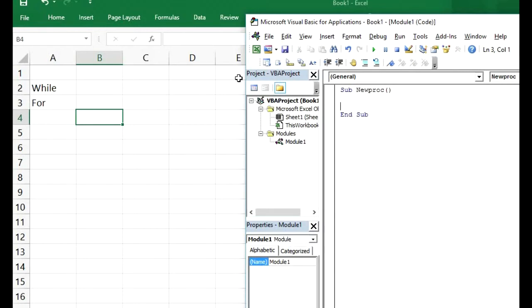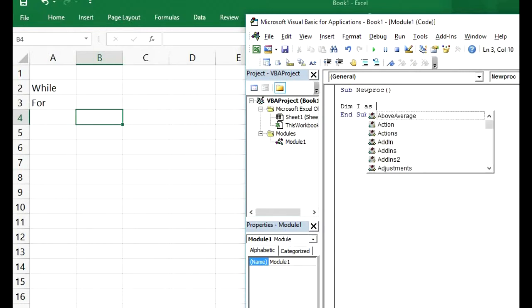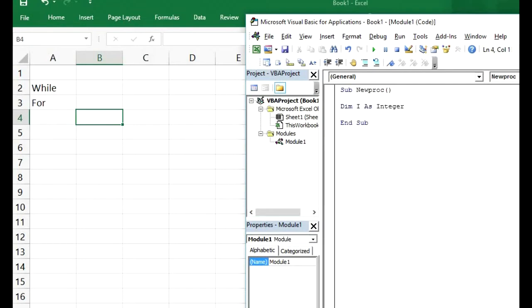We'll initialize the variable, Dim I As Integer, because I will be our integer value. If we write the table of number 2, it will always be an integer. So we have declared I as integer. Now we will start our while loop. The logic behind writing any table is that we start with numbers 1 to 10.